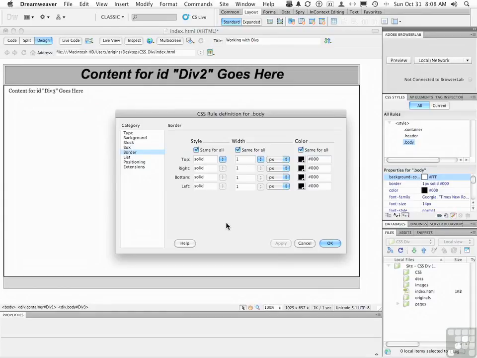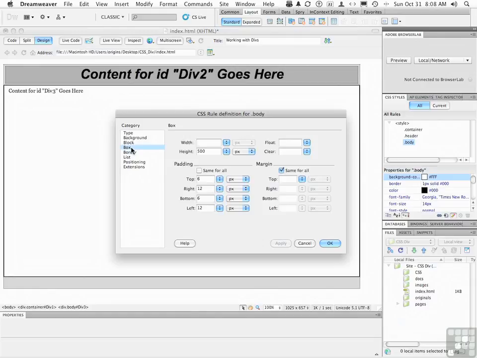Let's go back one more, do one more thing in box. In box, what we need is that margin going on because we want to have the same margin look as we have for the heading. So let's type in a 5. That's what we did for our heading, and click apply, and there you go.